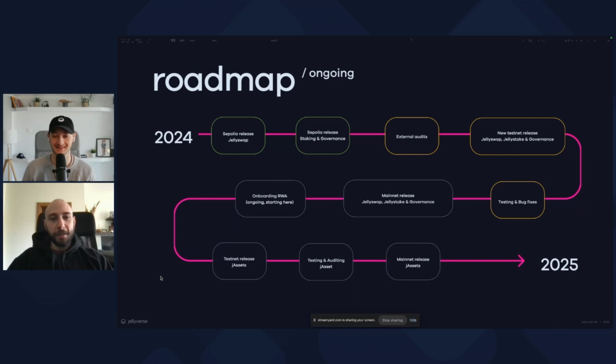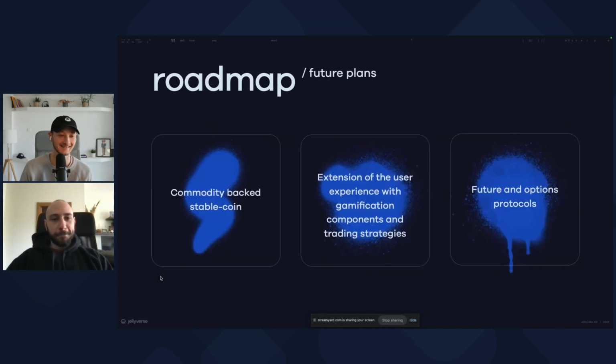Absolutely, yeah. We had specific dates on each point on the slide, because we of course have this as an internal roadmap. But yeah, I think it's better to communicate it this way. Makes sense. And of course, onboarding real world assets will come very soon after that. And jAssets, of course, is very dependent on how the development goes, because they're still in development. But yeah, they are making really good progress, and it looks like they will have it ready a lot sooner than we expected. Then yeah, no promises though.